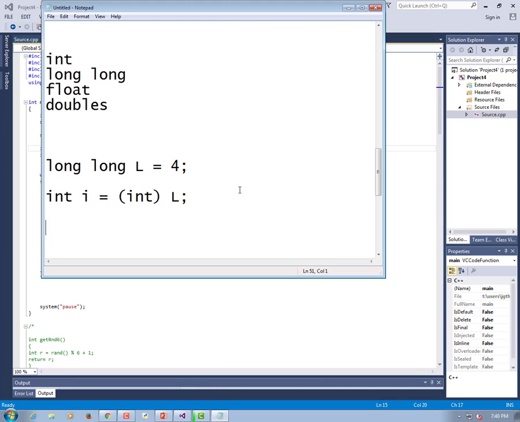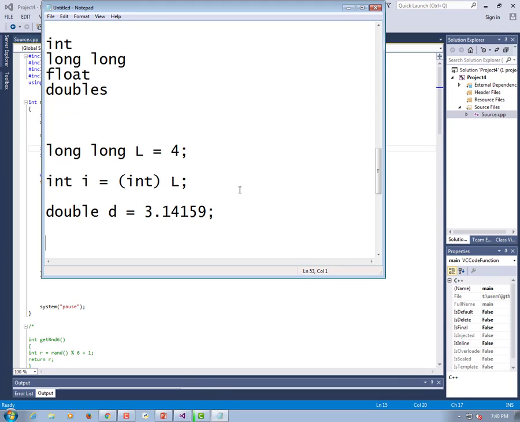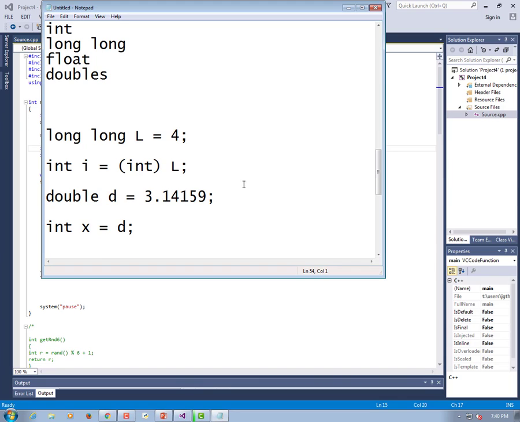Works with floats, too. If you do double D is equal to 3.14159, and then you do int x is equal to D, that's not going to work. I hate saying it's not going to work because if I stick it in a compiler, it'll probably work. Just pretend it's not going to work. Demotion should never happen automatically.